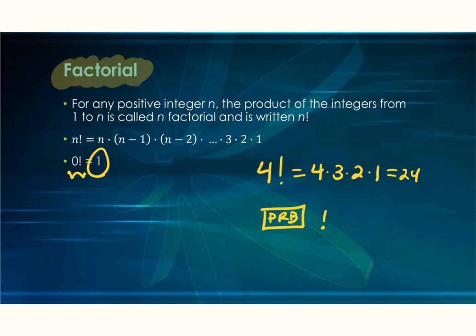All right, so we're going to use this a couple different ways. If it was just obviously 4 factorial, you could do that in your calculator, but we're going to use this in a combination of multiplying out with other things, so you also need to understand how to break it down. So you need to understand both parts.